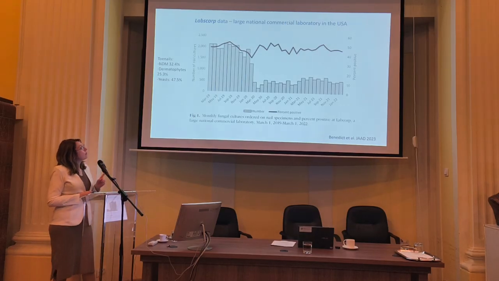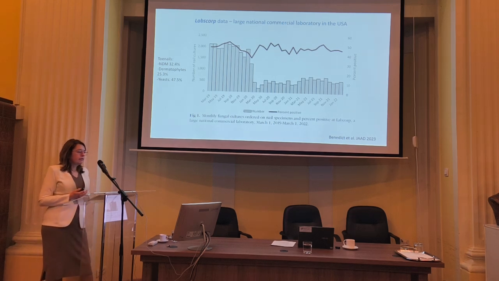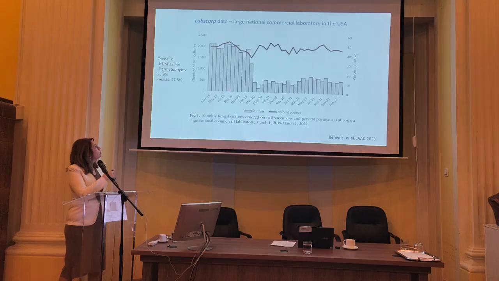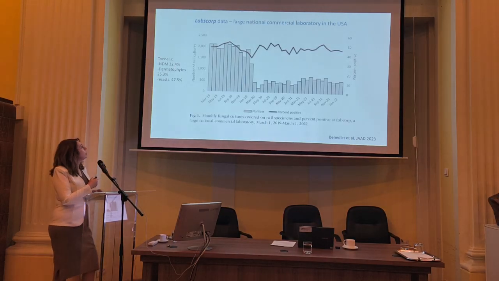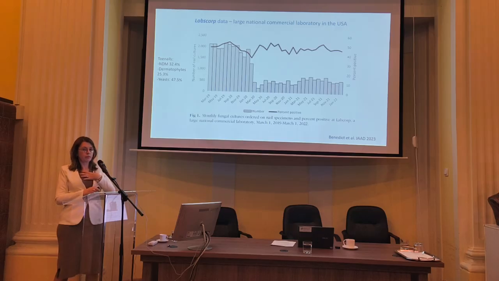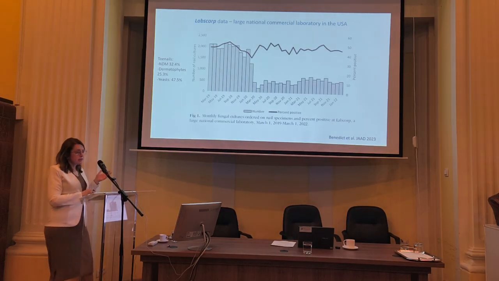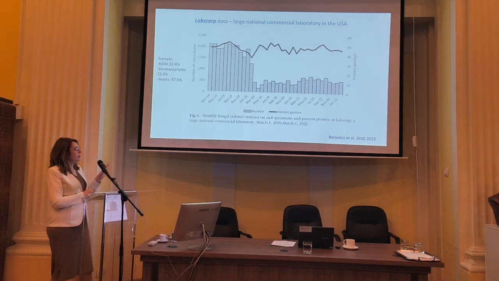These are the data from a large national commercial laboratory in the United States. For instance, if you have two nails, non-dermatophyte molds, we find in 1/3. However, dermatophytes are 24%. So we see that the recent data show that non-dermatophyte molds are increasing, or at least we are more and more able to detect them. And yeasts, they are about 47.5% in the isolates.